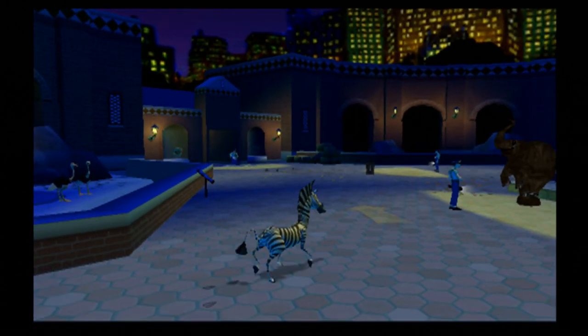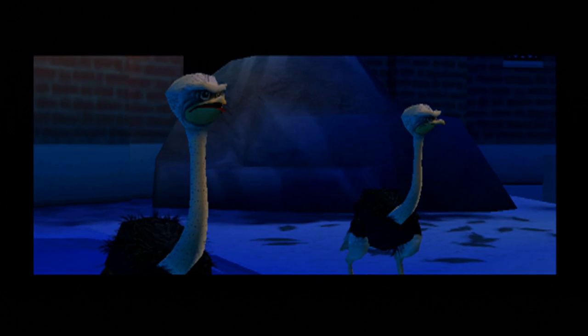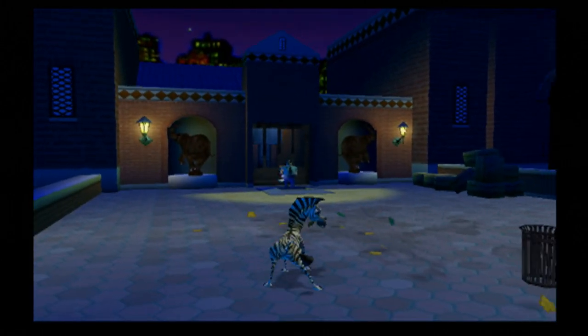Look out! You may want to consider using those trash cats to your advantage. Kick them at the bubbling guards and watch the slapstick hilarity ensue. Careful, Stripes. Careful.